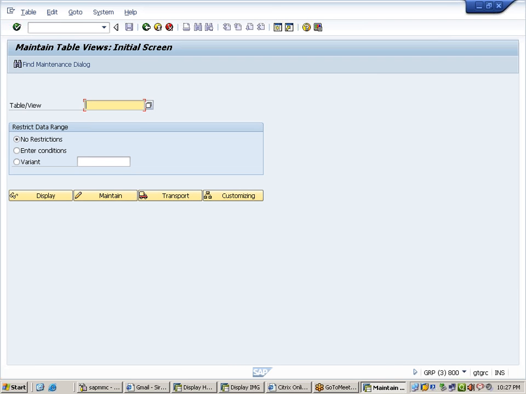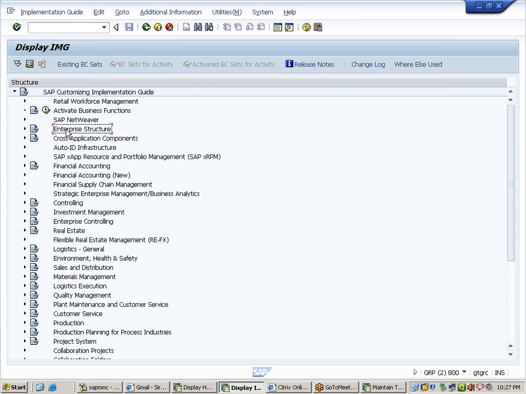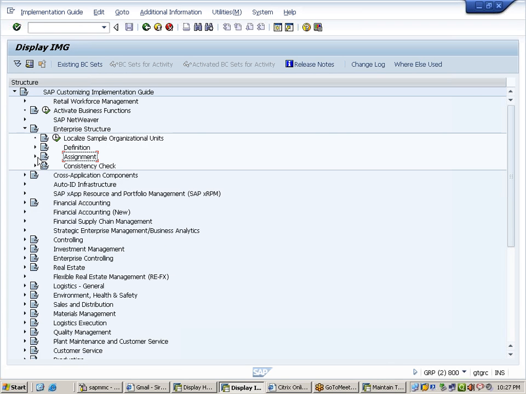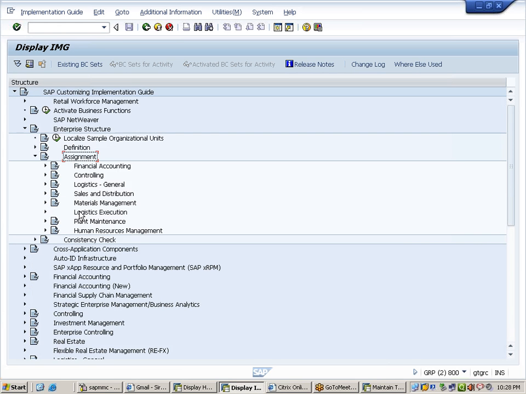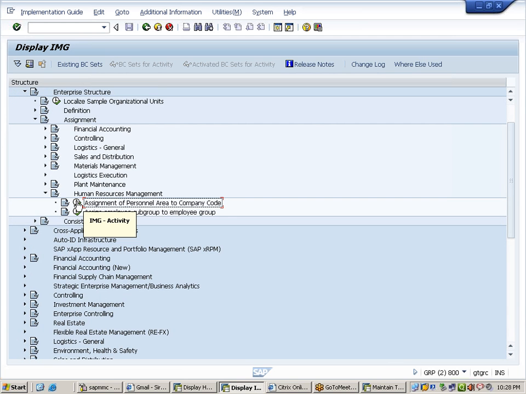Whenever you want to know the table name, you need to go to menu bar and click on table view, and then click on print. Now are you seeing, guys, there is a table V_T500P. That means this is the table which is associated with that node. Are you seeing here the entries? Like this system will store. That means entries which you are seeing like this, system accesses them like this. Understood?